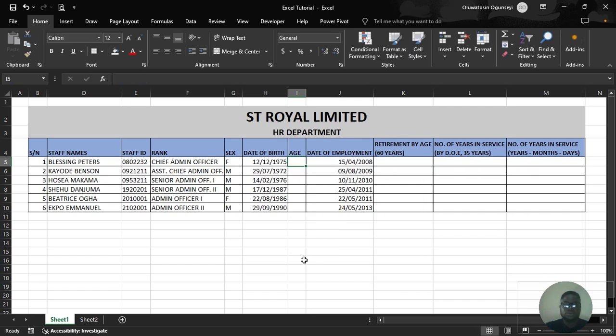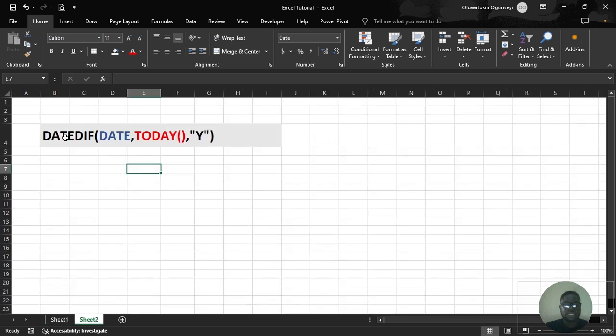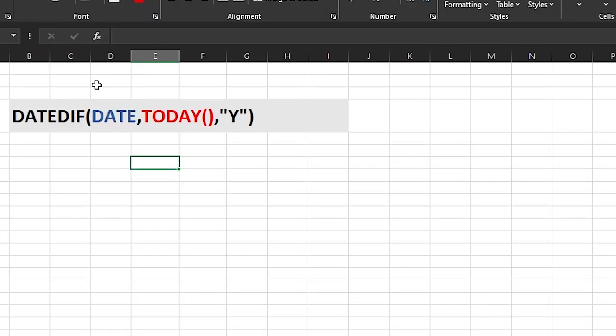Before I do any other thing, I also want you to note something. This DATEDIF is not listed among the Excel functions, though it's part of it, such as the SUM function, SUMIF and the rest of them. For example, if you want to search for a function in Excel, you see this insert function, this fx sign here.